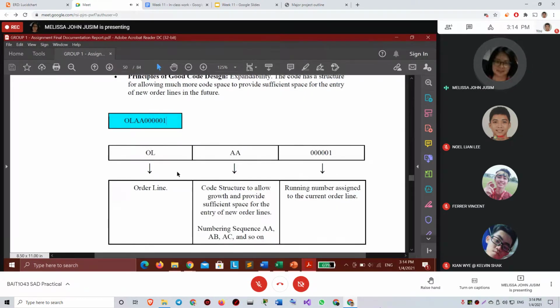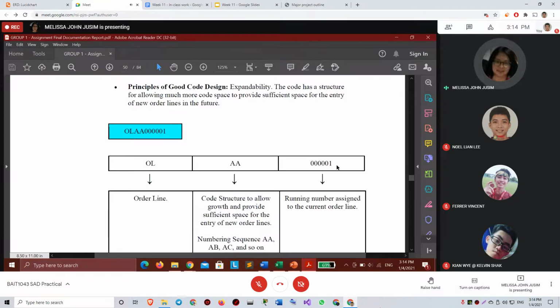They want to differentiate the transaction files, so for order line they have OL. For expandability, this is to make sure that for each of these numbers there is sufficient space for future transactions.